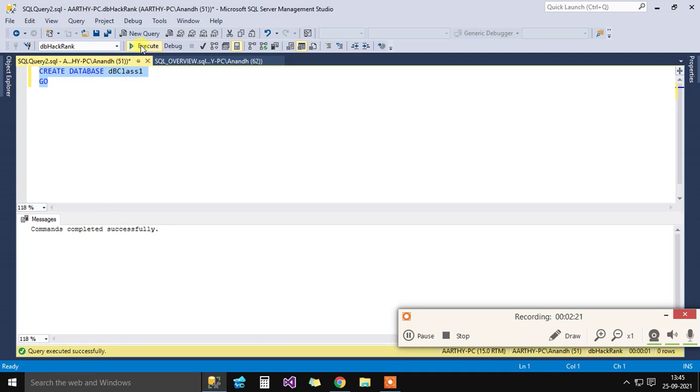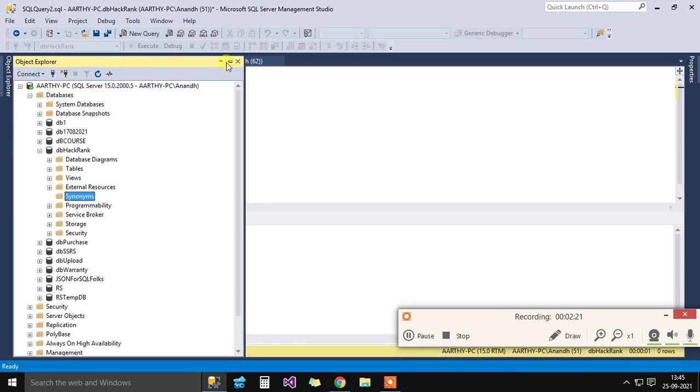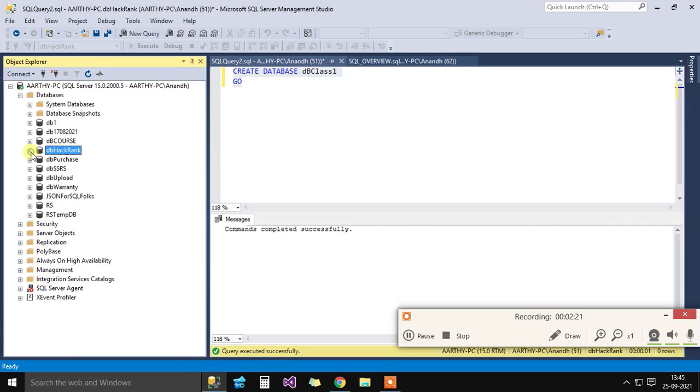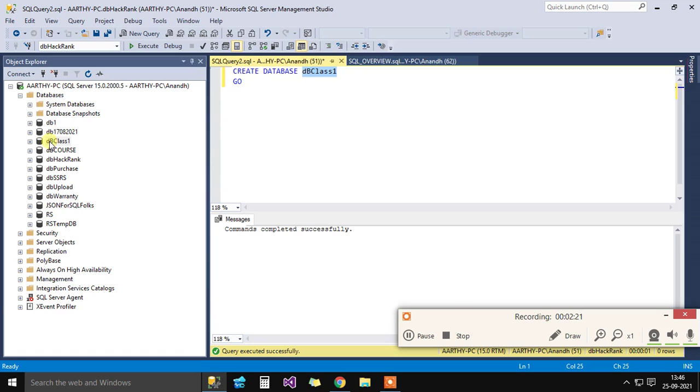Once I click, the commands got executed. You can check in the Object Explorer whether the database that we created just now is getting reflected. You have to go to the topmost database portion and click on the refresh button, and you must see the database that we created just now being reflected here.